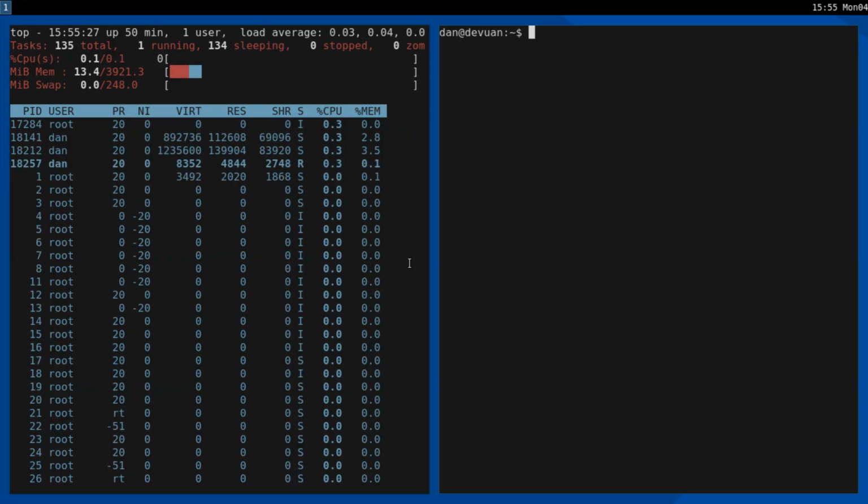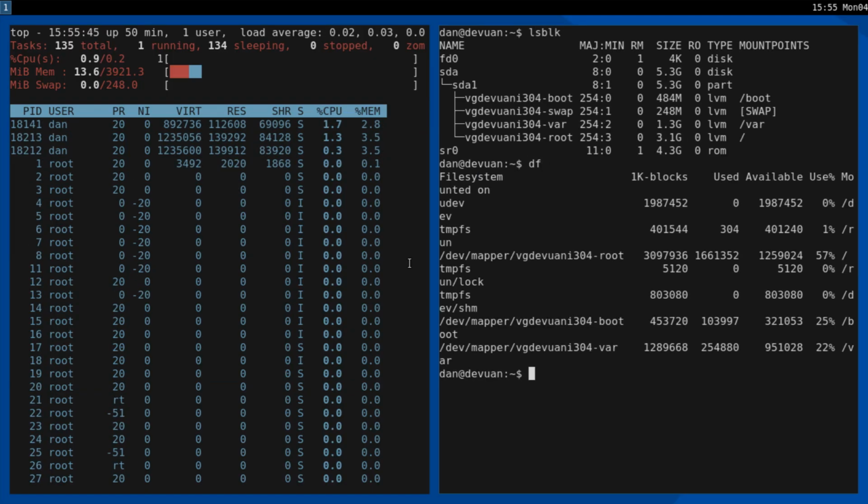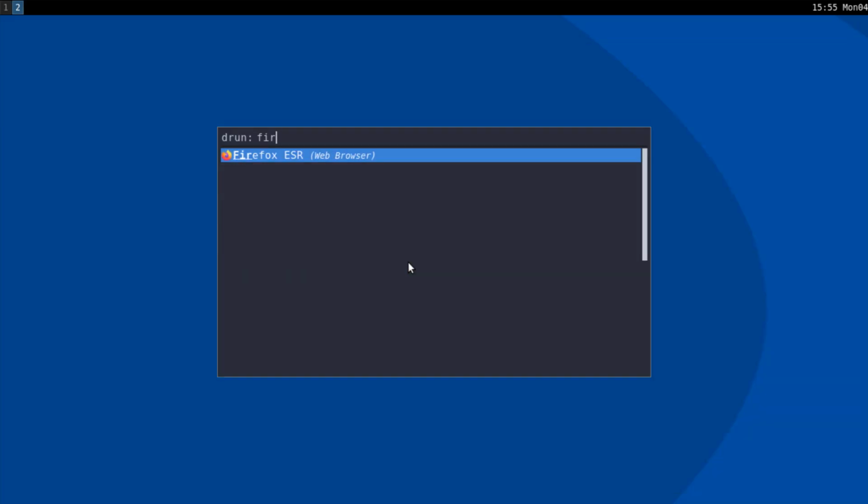Yeah, so this is the basic, and I like the top command in color. This is very good. And now let's add some system overview with lsblk and df and so on. But I want to show you Firefox.